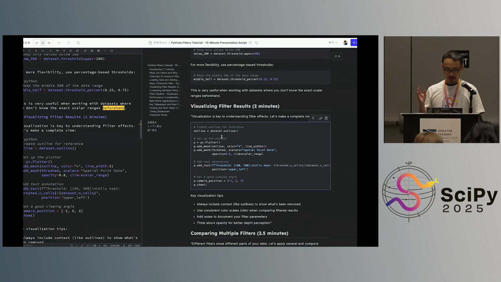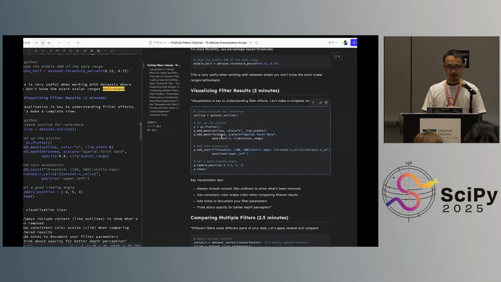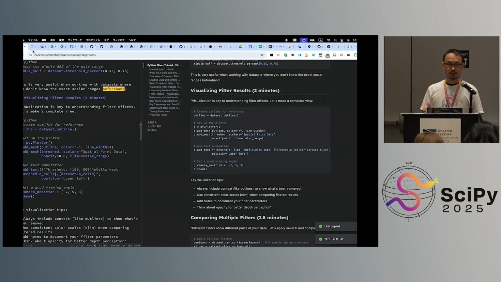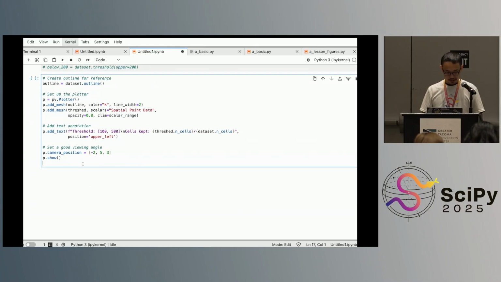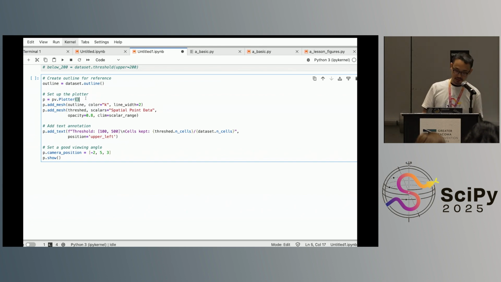But before that, it is important to see how the data is constructed. By checking this cell, it says the number of points is 1000 and the number of cells is 729.